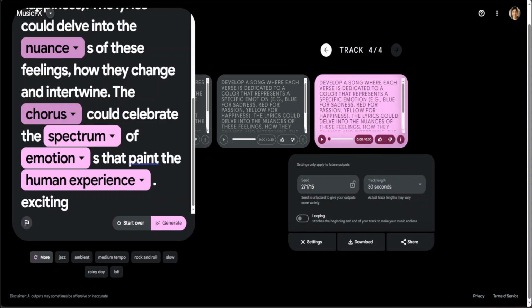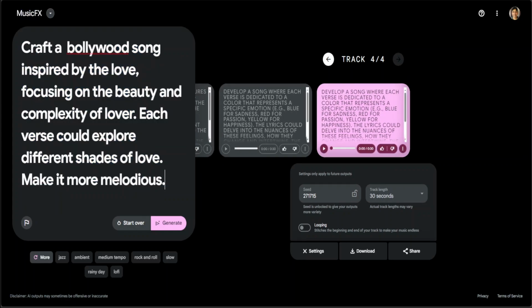How cool was that? Amazing stuff. I think I'm going to use at least the first one, which was amazing, I would say. The second one is also very good, so I'm going to use it later on. But let me first give it one more regional sort of prompt here.